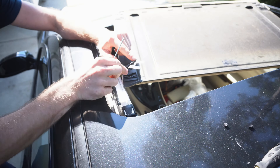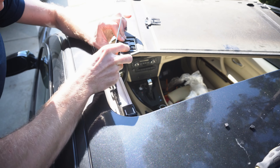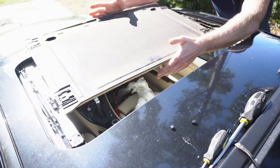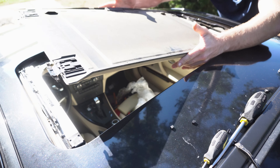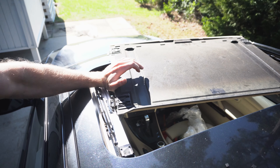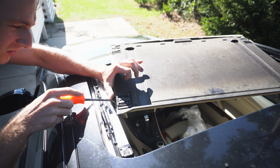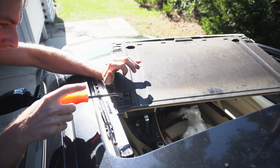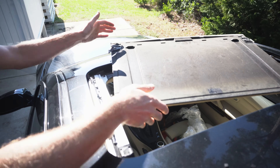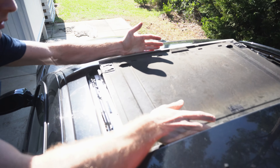The next step is actually removing the lead — this is the little shim that we need to remove. Using the pin tool, it's going to have a little groove that you can slide the pin tool into. Repeat it with the four corners. The piece at the front was no problem, but the rear one didn't have enough space, so I removed another piece from the front passenger side and then twisted the lead out.